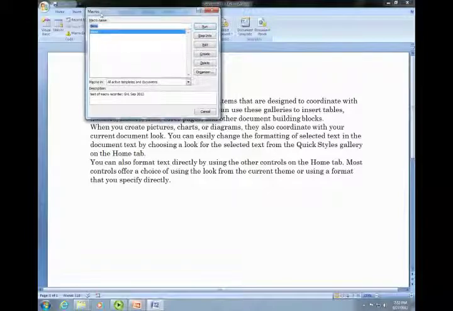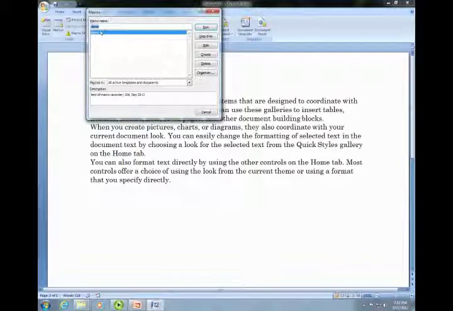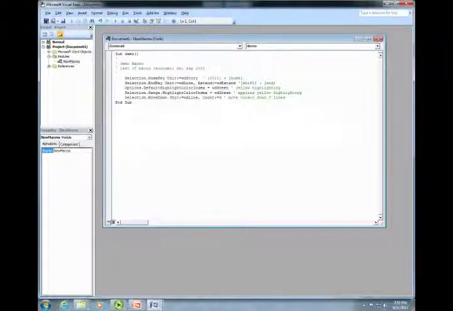Let's go back into the macro area, select my macro demo, and edit again so I could see the code. Here's all the code that I had. And the next thing I might like to do is to repeat this, right? Well, one way to repeat it would be just to copy most of this code. Now, I don't want to copy the first line because that would then home the cursor and I'd get nowhere.